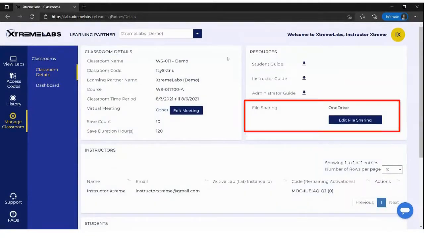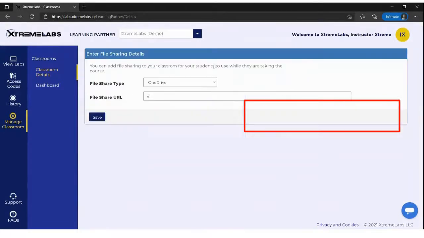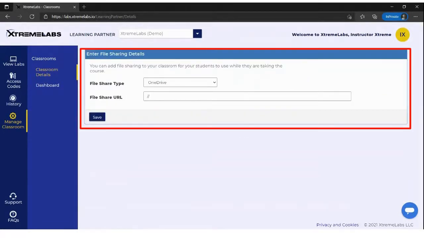Same way with file sharing. If the instructor has any repositories that they may include additional files that they want students to have access to, or even turn-in points where they expect students to turn in their homework, they can also include a link to their repository as well, so that users always have access to it in the environment.